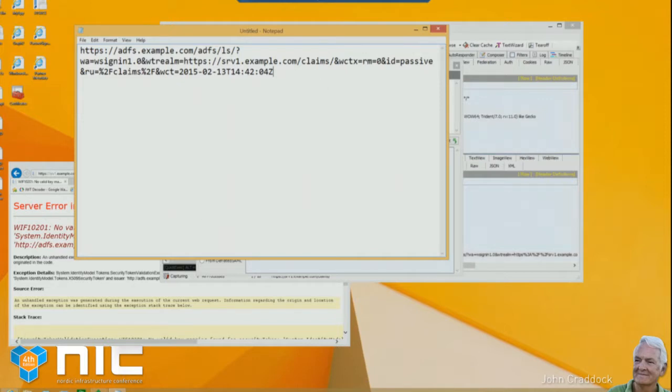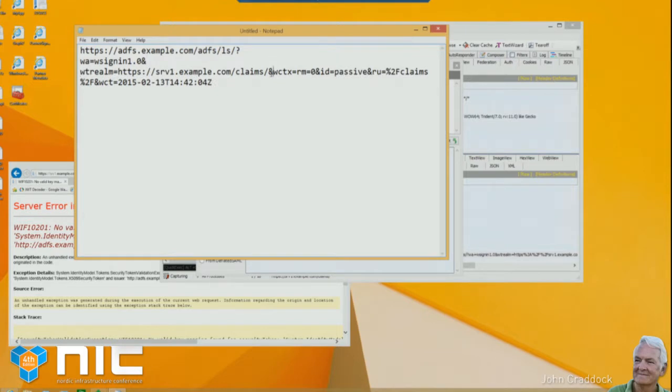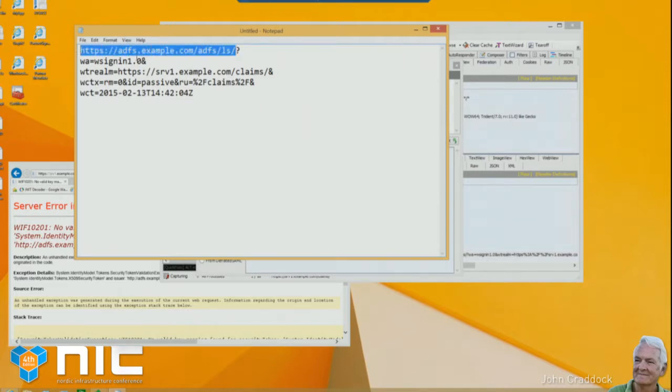So this is the redirect that we saw in the notes. It's being redirected to this point here. It's doing a sign in. We've got the realm, which is the relying party identifier, and we've got the WCTX.